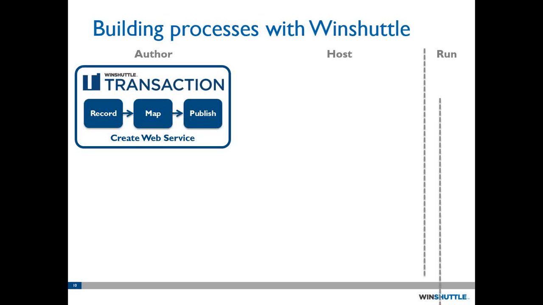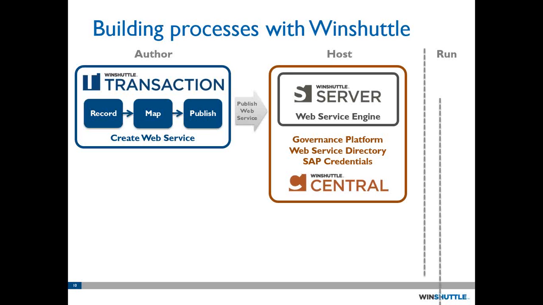Then we'll walk through the process of how we actually create these workflows and forms using the Windshuttle solution. That process will entail recording a transaction, which is actually walking through an SAP transaction just like you normally would if you were manually doing it. Then we will use Windshuttle to map that to a form and publish a web service. All the heavy lifting is done by the Windshuttle solution, so you don't have to do anything. There's no programming, no development, no application approach to the solution. All that will be given to you.